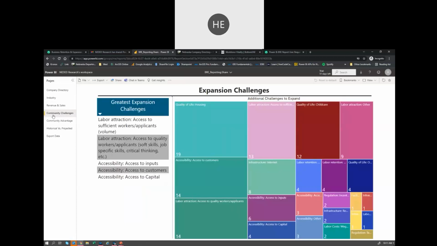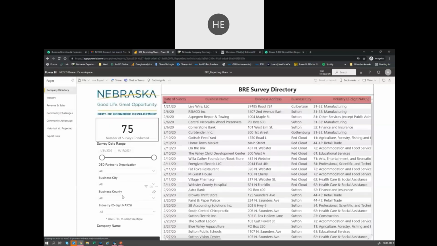Another part of the report is the expansion challenges. We are focusing on top 5 issues and challenges that businesses are having. And like I said, the really neat thing about Power BI is that it has opportunities for you to filter.